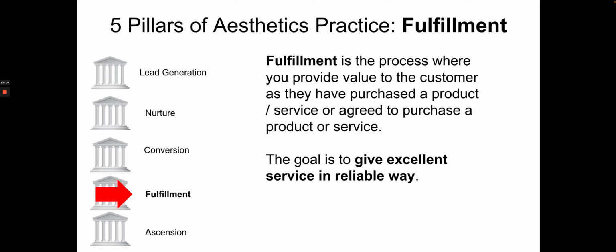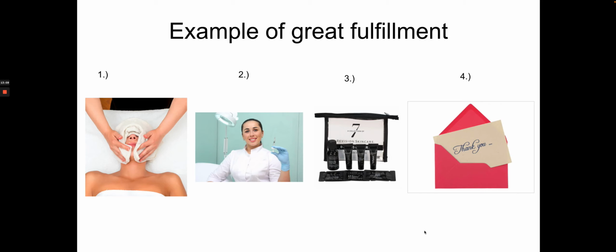Just to give you an example, a good fulfillment process would be something like this. Maybe somebody requests to have an aesthetic procedure done. Part of your fulfillment process may be that you give them some kind of facial or whatever. You give them a salt facial, a hot towel, whatever it is, clean up their face, which you have to do anyway, but you make it into a great experience. You do the procedure with them. Then at the end, you talk about skincare you can offer them. Maybe you give them a little bag of samples to try that are directly linked to your procedure. And then you follow up with a thank you note.